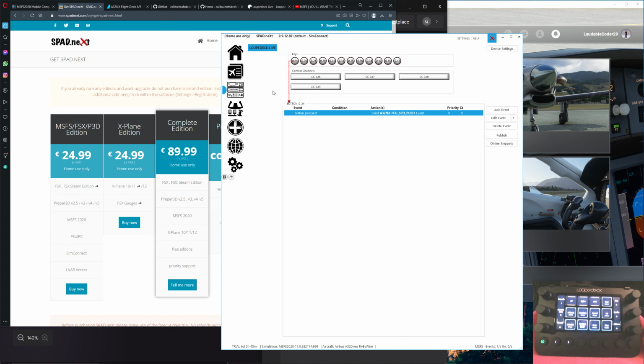a signal translator. Okay, so it recognizes the signals that your hardware produces and generates, and then translates those signals into signals that your flight simulator recognizes. So SPAD.neXt needs to be configured to recognize your hardware input signals, and also it has to be configured to generate the signals that the simulator can recognize. So it is just signal translation software from your hardware device to your simulator.